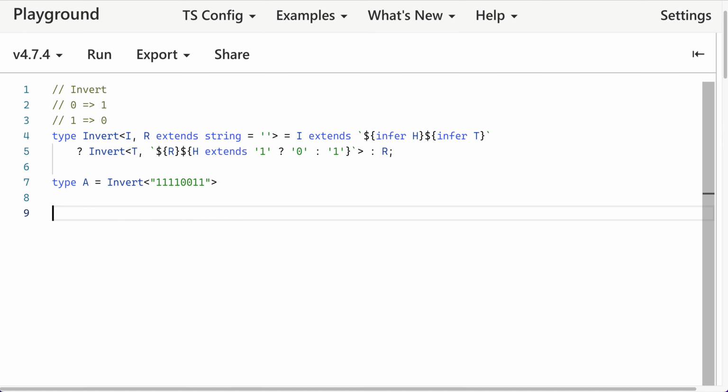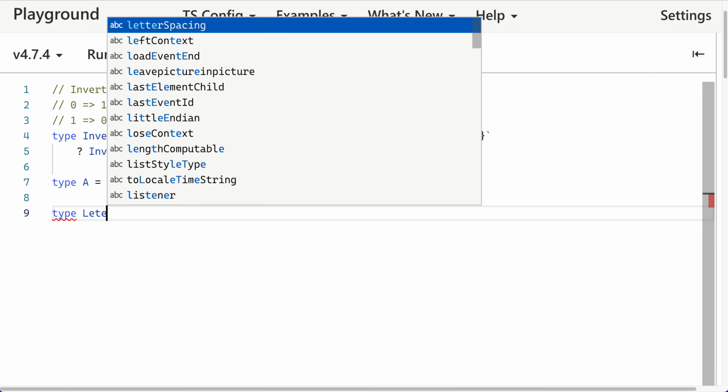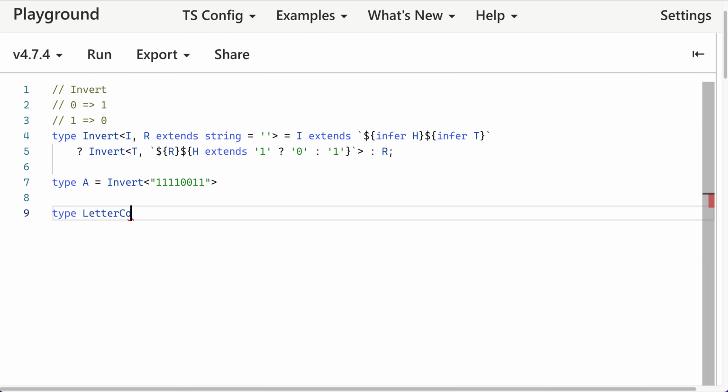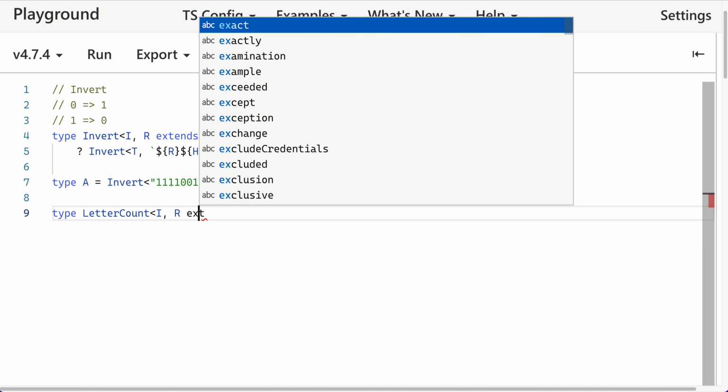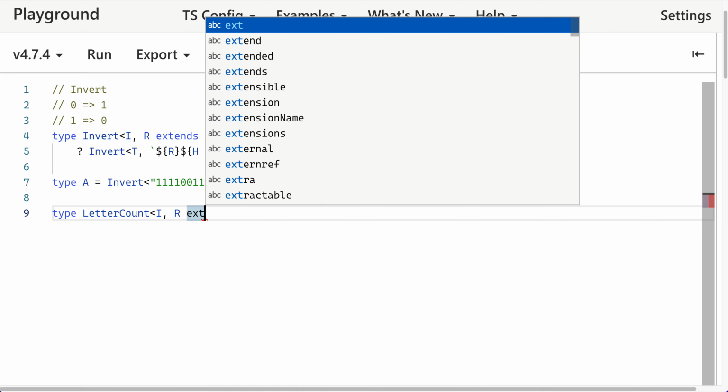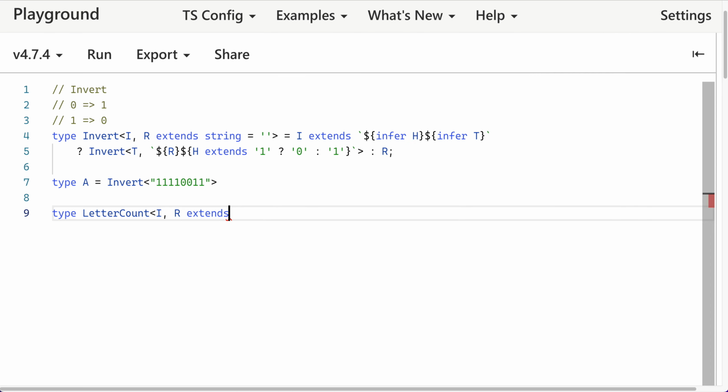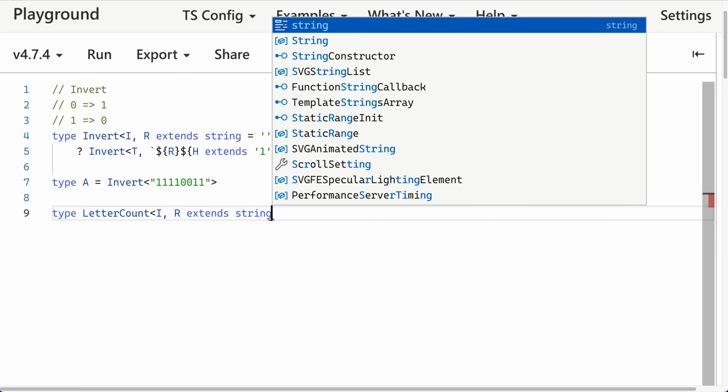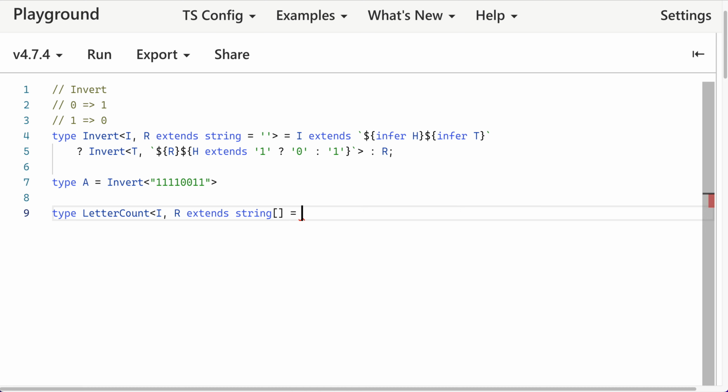Another example that we can have a look at very quickly, that might give you an idea of a more advanced use, is, for example, to make a type which is a letter count, which takes a type input I, and R, which again extends an array of strings, and initially it's empty.